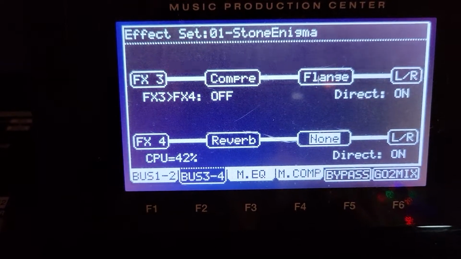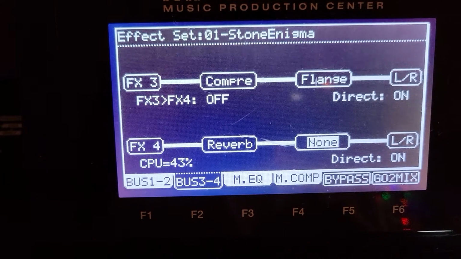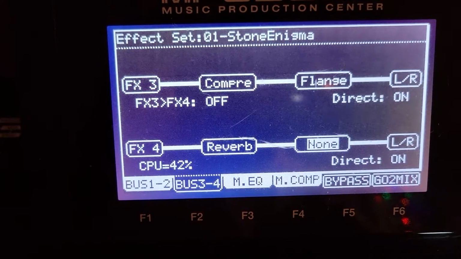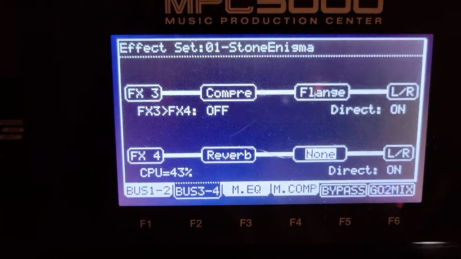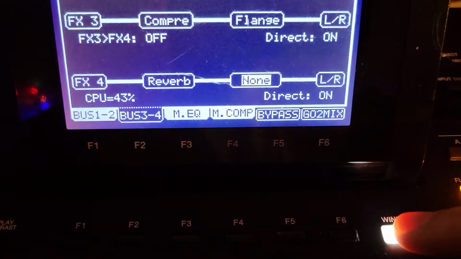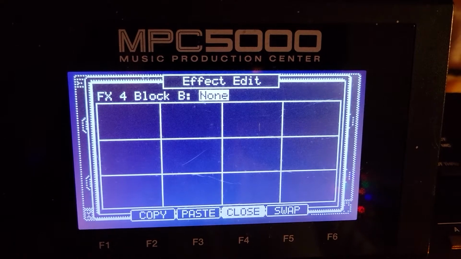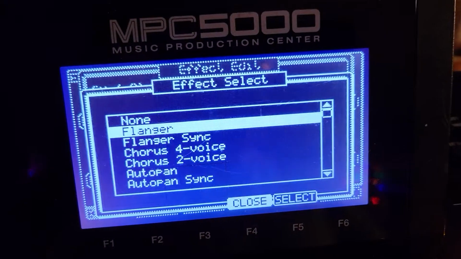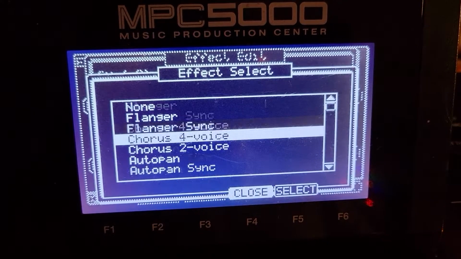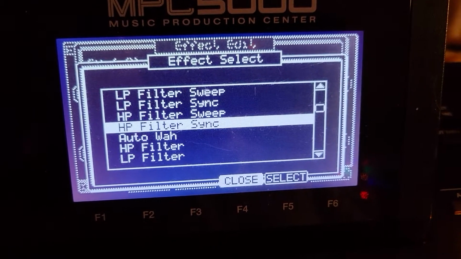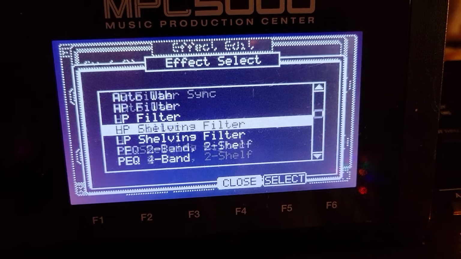We are currently on bus number 4, effects 4. There's nothing here, so you press the window and it brings you to the actual effect options. You use this jog wheel and you go through all the selections that are available.